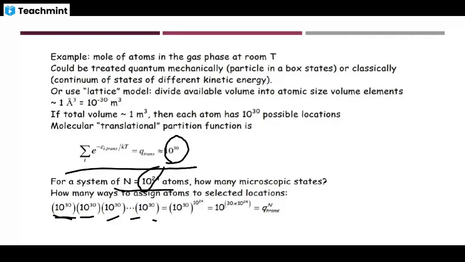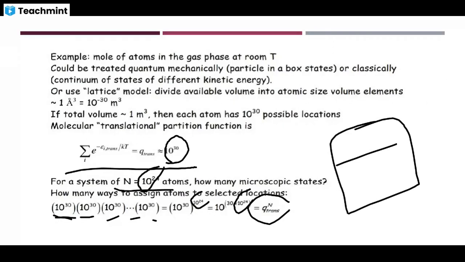Okay, so multiplying these two, you get the translational q translation to the whole power n. So just the power n. The partition function now available is q translation whole power n. The n is nothing but the number of atoms, 10 power 24. Because each atom has, if you take a box, only 3. You take here 9.